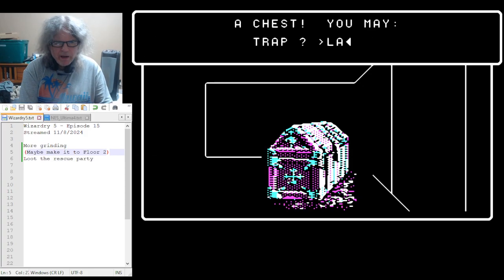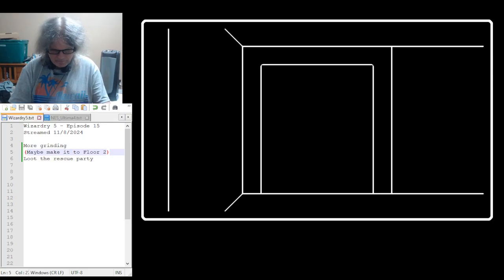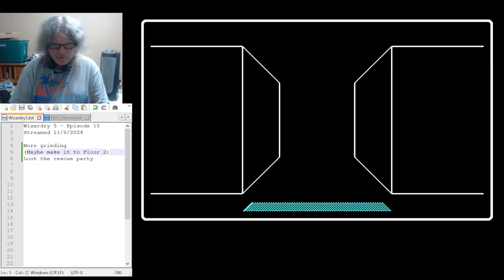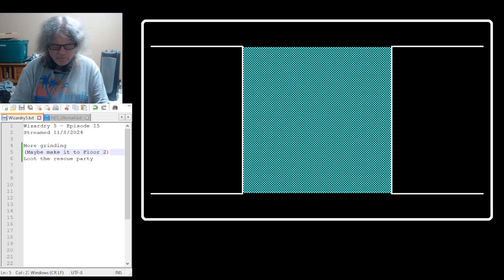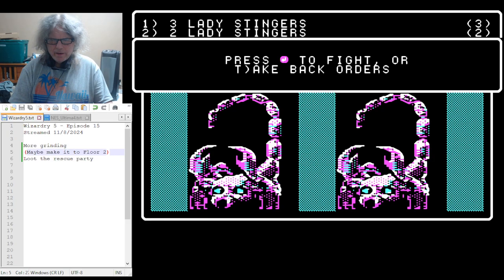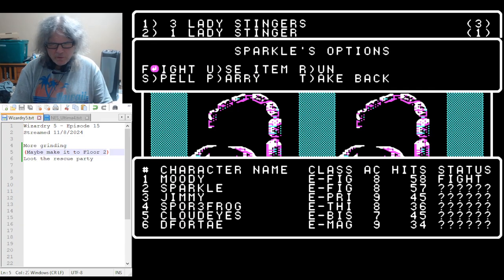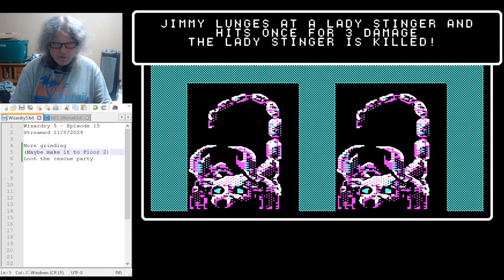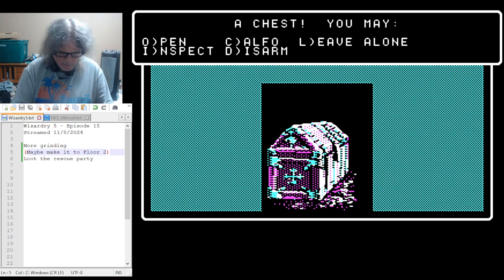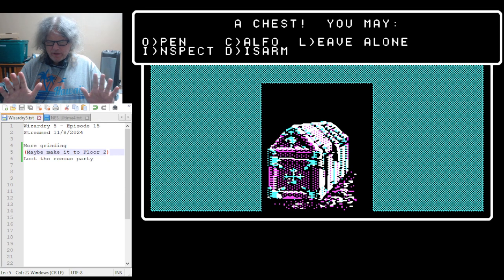Lapis Spine, Lapis Spine, Lapis Spine, Disarm the Trap. Oh. Okay, we got some lady stingers. Seriously? Okay, Calfo. Inspect. Oh, no, no, no, no.